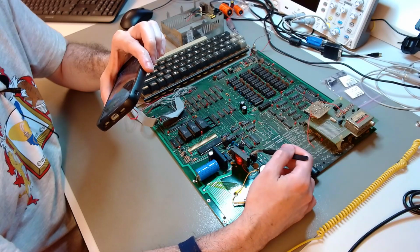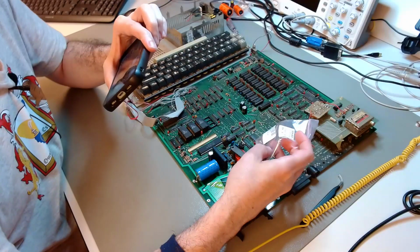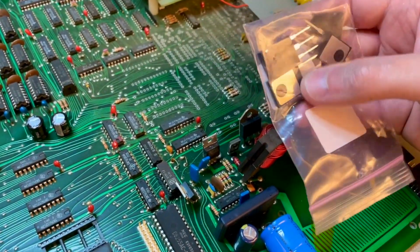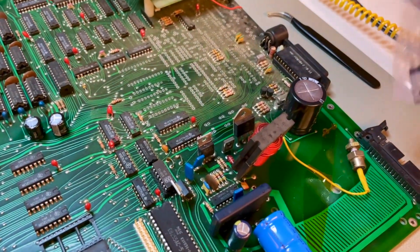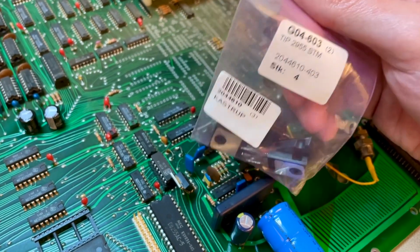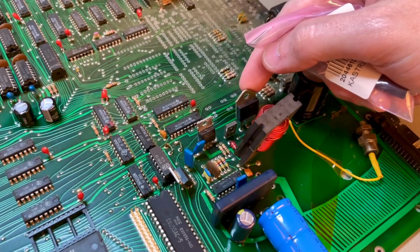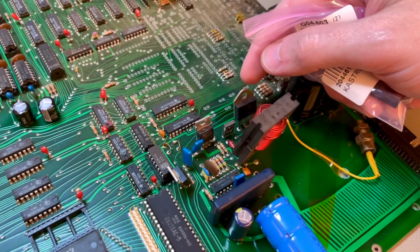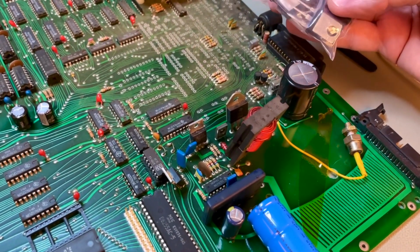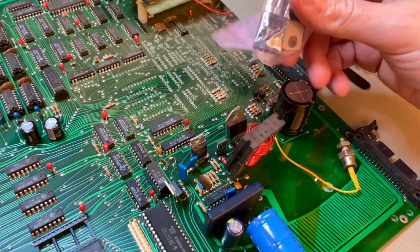They are not made anymore, but I still have some. But instead of doing that, I'm going to replace it with this higher rated modern component. This is also a TIP series transistor. This is a TIP2955. It's roughly identical to the TIP34, same frequency characteristics, but it's higher rated for voltage and power. And a recent part, recently manufactured, same package, so I'm going to replace it.